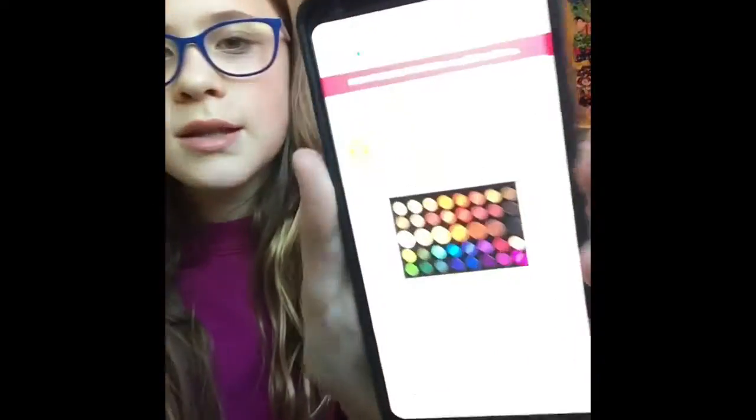So if you guys know what the James Charles palette is — which I bet all of you do — James Charles is a YouTuber and a beauty guru. He made a palette recently in collaboration with Morphe. The real palettes can only be found at Ulta or Morphe stores or online, and it goes out of stock extremely quick. This palette is extremely popular. It has 39 colors and retails for $39. It's extremely pigmented and has almost five stars. They're currently out of stock on it.